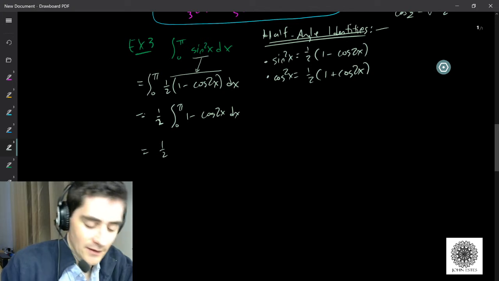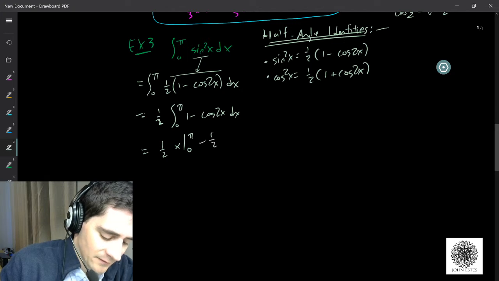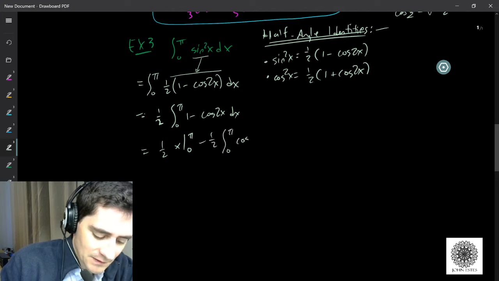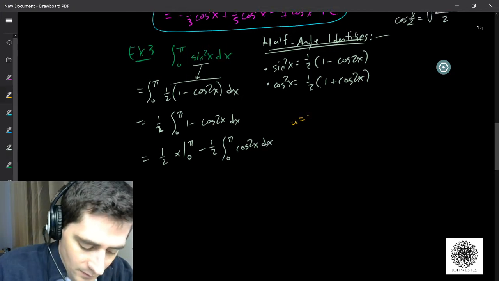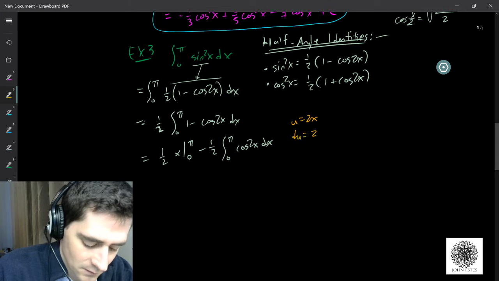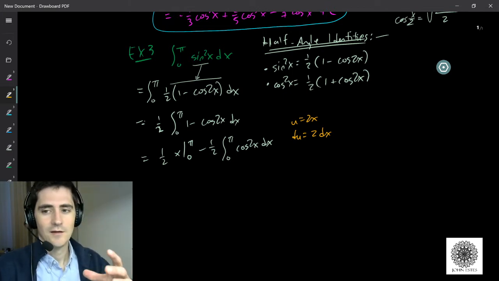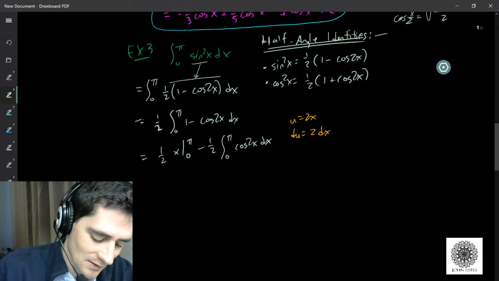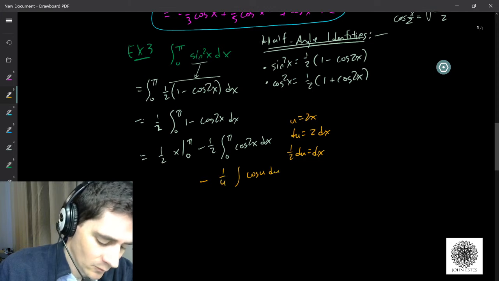So the integral of 1 is x, which is pretty easy, and then we have minus 1/2 the integral from 0 to pi of cosine 2x dx, which we can easily integrate as well by letting u be 2x, and so du is 2 dx. I like going through the details on this because it's easy to try to do mental math, jump ahead and make a mistake. So we get 1/2 du is dx here. So we end up with the integral of cosine u du times 1/2. So we end up with 1/4.